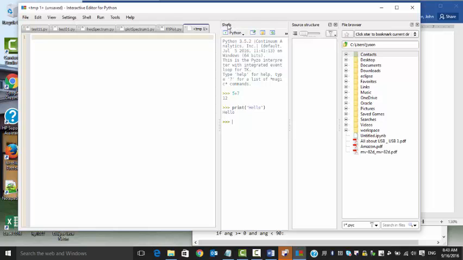So shell tab, shells pane, file browser pane. If you do not want them, you can click the X mark and close. You can minimize that also.